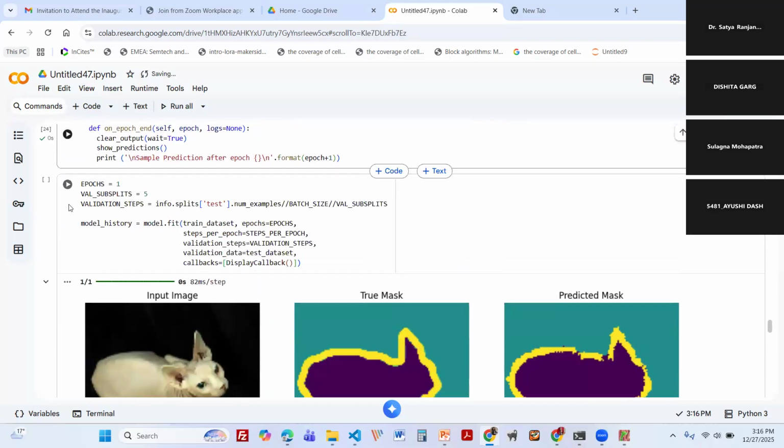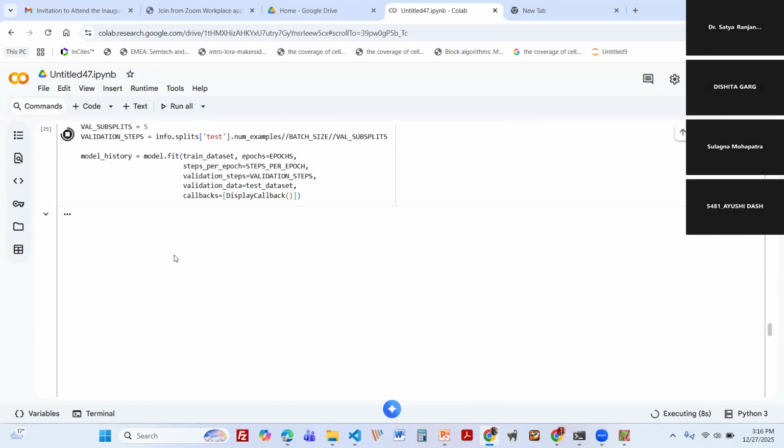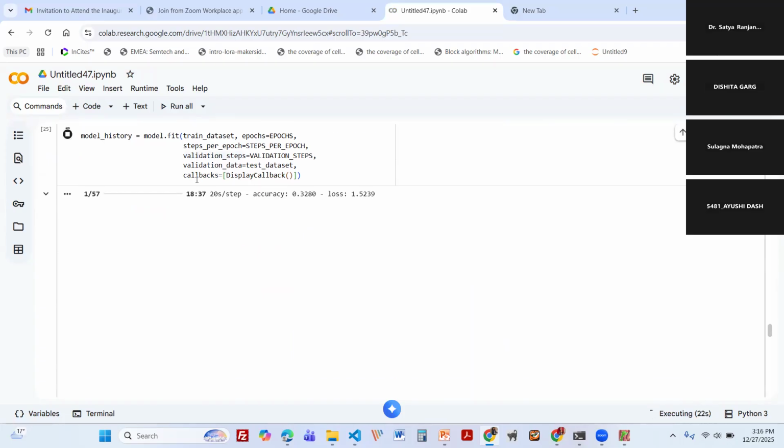Then we go for the actual training. In the training here we can see the epoch, because it will take much time, so I'm just giving epochs equal to 1. And here the model fit. I am giving my training data as well as my labels. So now the epoch is going on. For the validation steps, I already told the machine to take some data split from my test sample, not from my training sample. It will take some time actually. Okay, now it is running.